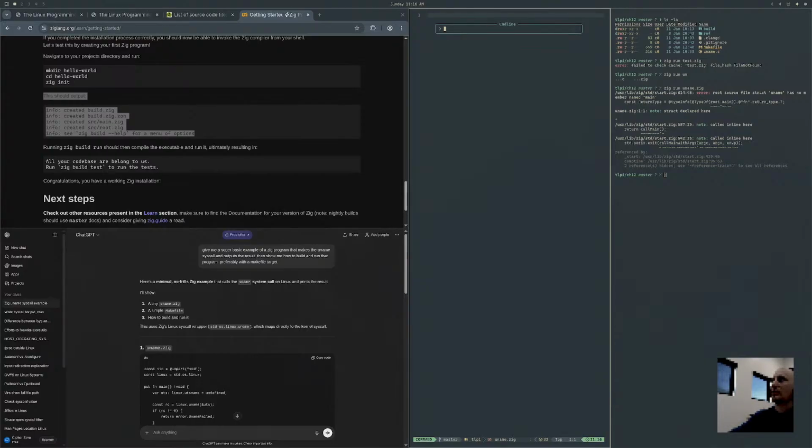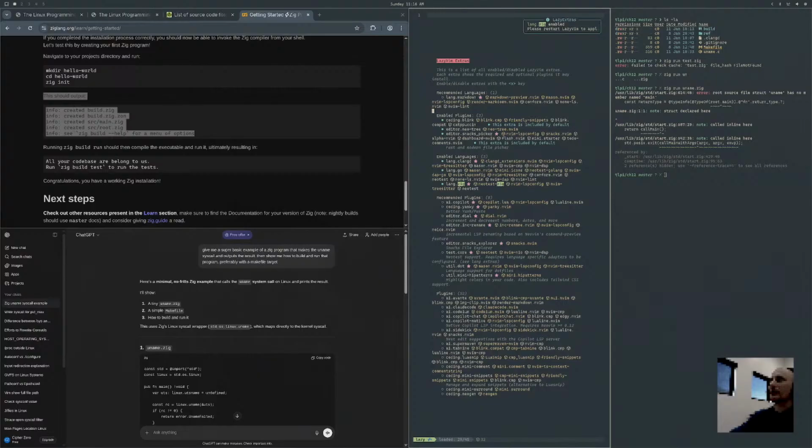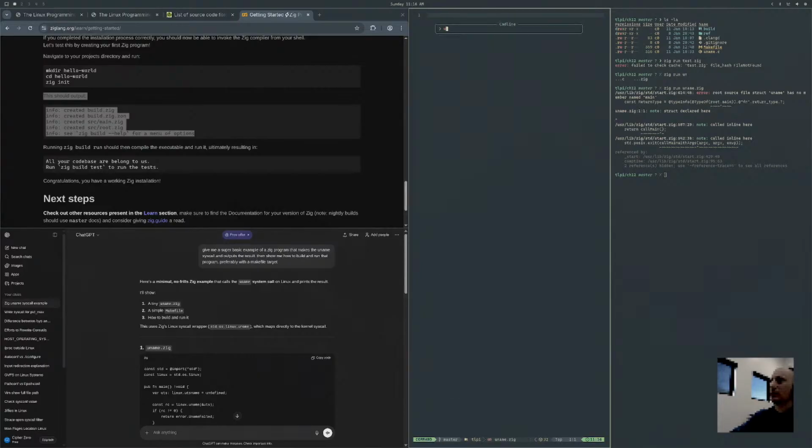LazyExtras, and then look for Zig. Yeah, install that. Cool, cool, cool. So quit out of that. That'll install a bunch of stuff, right?